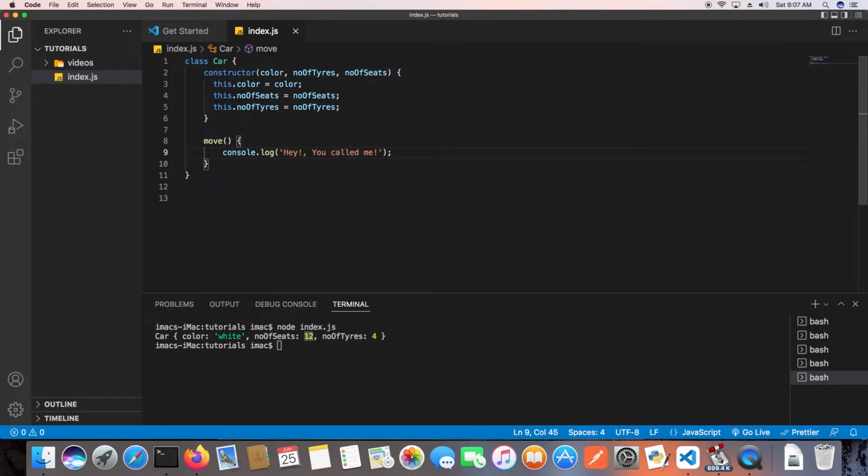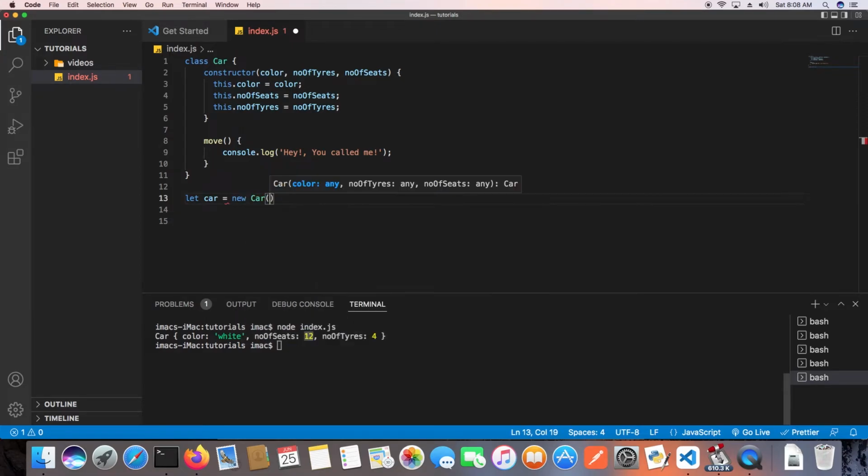Okay, let's save this. Then let's create our object here. Let's say let car is equal to new Car. Let's pass to it color red, number of tiles 2, number of seats 6.